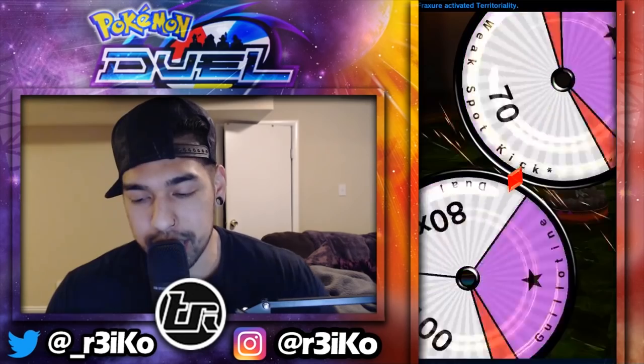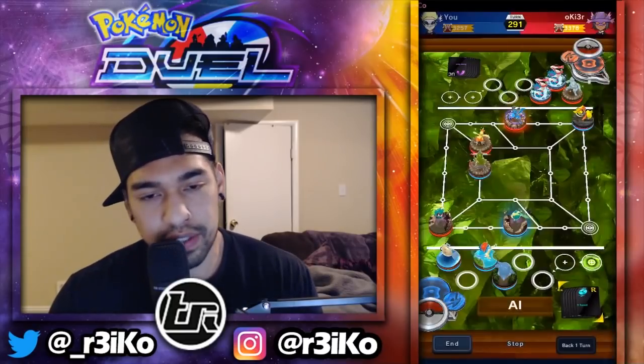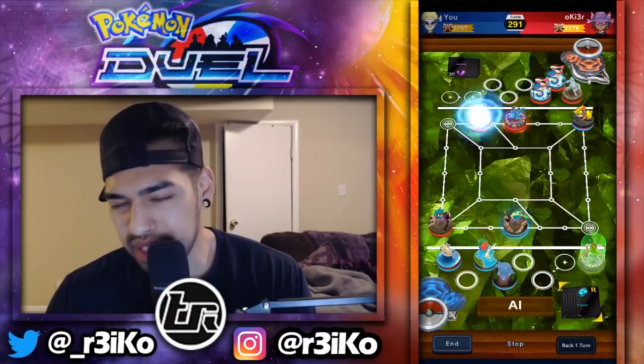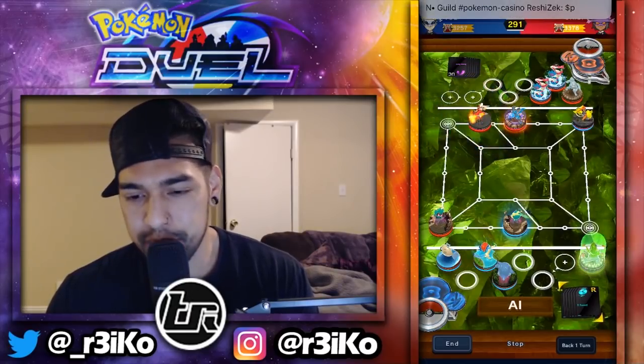Now I'm going to take this opportunity. I'm going to DC with my Combusken. Don't fail me. We do get the Cyclone Kick. Let's go. Get rid of this garbage Fracture. I hate this figure. It's too good. It really is. Not really. Kind of, sort of. It's just annoying.